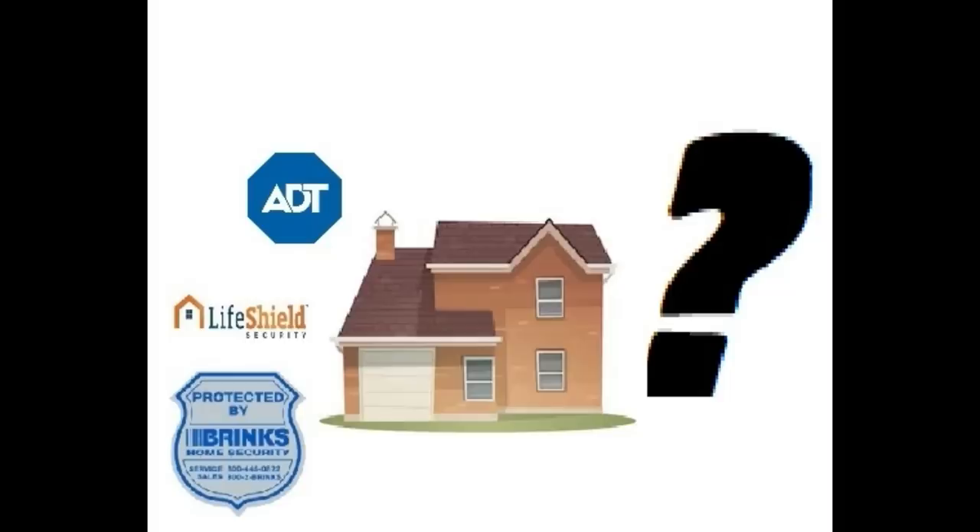There are plenty of great deals on home security systems. Why not just go with the guy knocking on your door every other week and have one of those installed for no money down and maybe $20 or $30 a month? Now, although these are effective methods of protecting your home while you're away, they are very ineffective to prevent or defend against a home invasion. And let me tell you why.